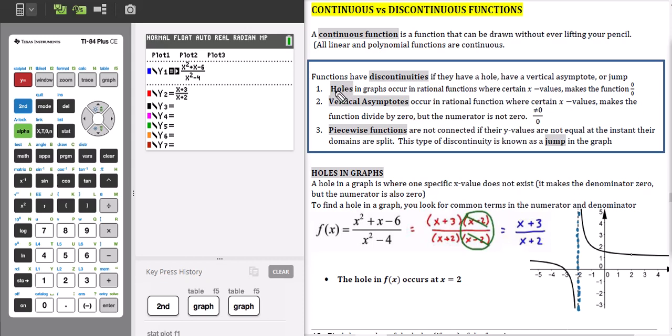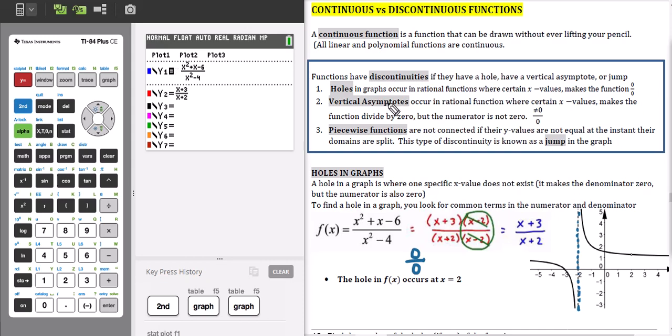vocabulary words happen. You could have a hole in the graph, and that's when algebraically you have a 0 divided by a 0. If you take a look at this function here, it actually does have a hole in the graph right at 2 comma, it looks like about 1.5, but it's hard to tell. This hole is creating a 0 up top because you have 2 squared plus 2, which is 6, minus 6, which is 0, divided by 2 squared, which is 4. 4 minus 4 is 0. And you can't divide by 0, so there's definitely a problem there. So a hole in the graph is a discontinuity.